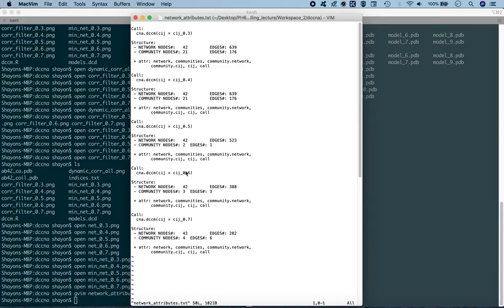So if you move up to 0.6, you'll find 3 nodes and 3 edges, whereas the number of edges connected between nodes, that is the C alpha atoms of the 42 residues, is also decreasing, as you would expect. And further down at 0.7, you find that the number of edges decreases further from 0.6, and the number of community nodes, by the way, increases, which could be mainly due to the fact that the more stringent grouping criteria could render more community structures, which are further connected by 6 edges here. So we are within our right to select 0.5 as the threshold for the correlation coefficient.